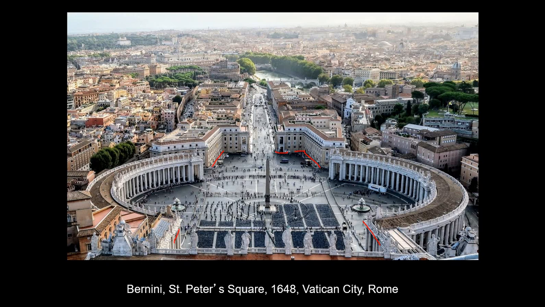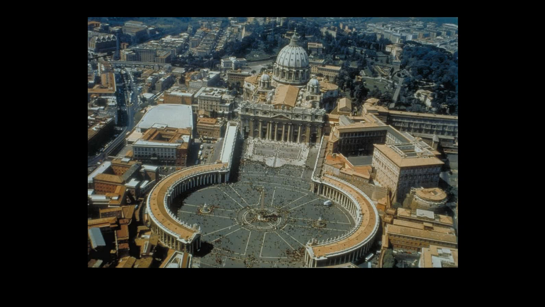The net effect of this is that it creates an amazing space where you can gather large numbers of crowds, but then the crowds can freely disperse. When you stand in this crowd, you feel like you're part of the crowd. You feel like you're in this space. But the second the crowd needs to be dismissed, you can just pass through the columns and out in many different directions. So in addition to being lovely and beautiful, it's an excellent form of crowd management because it gives you a sense of being together in one space, but then people can easily disperse through it.